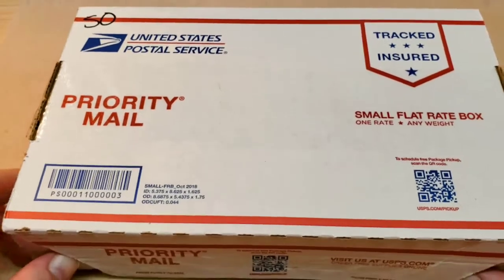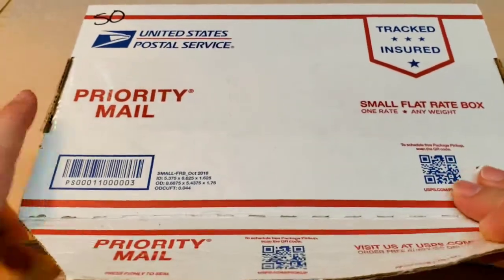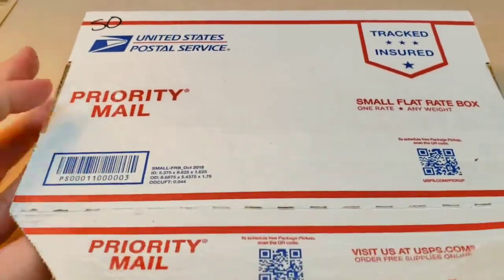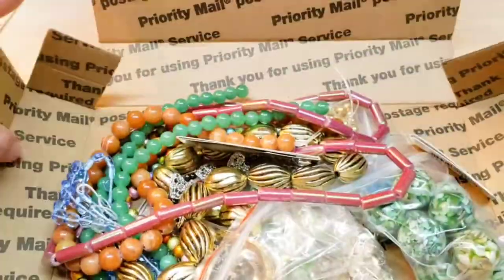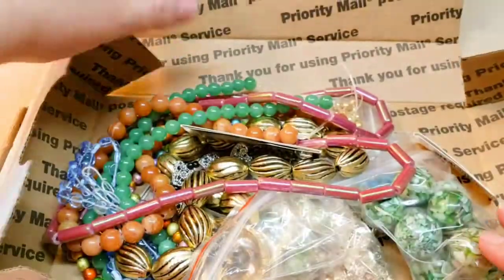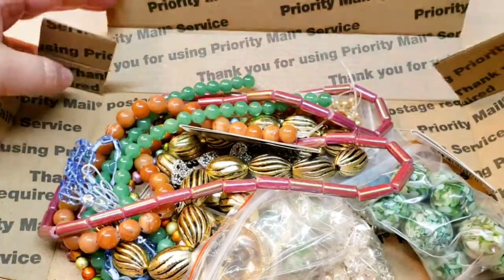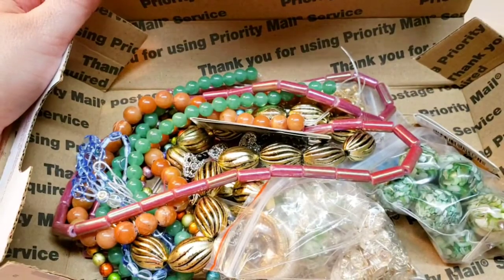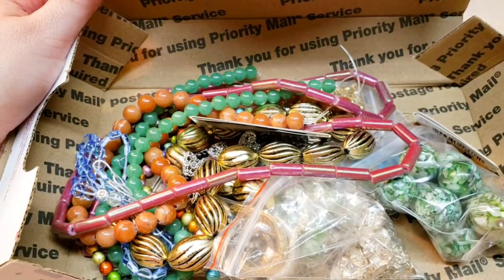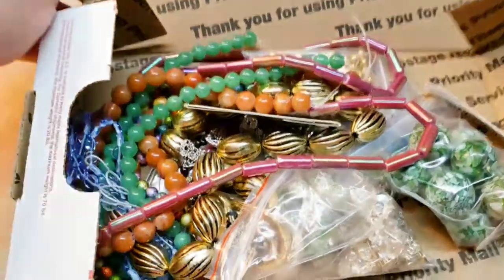Okay, box number 1. You open it and see that. Sorry. So, not as big as some of the other boxes, but that's okay. We're still going to look at it and have fun looking at pretty beads.